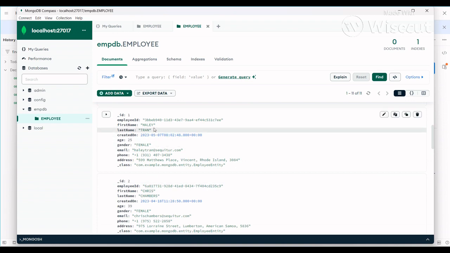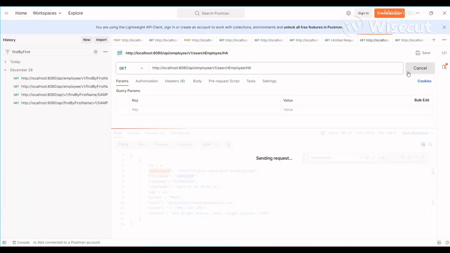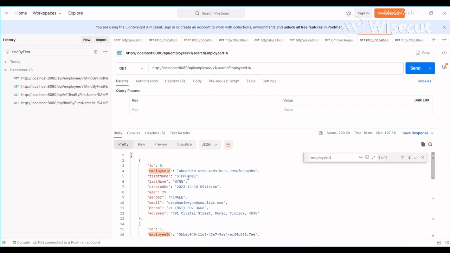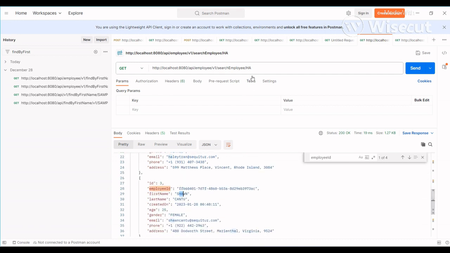Let me try with multiple records. Hopefully HA is matching here, and then HA matching here. Now let's try a different way and give HA only. Four records came, right? The same four records are returned, since the case is being ignored.